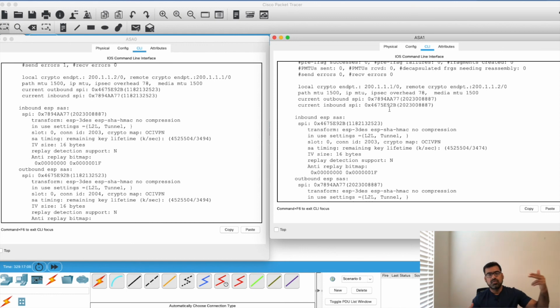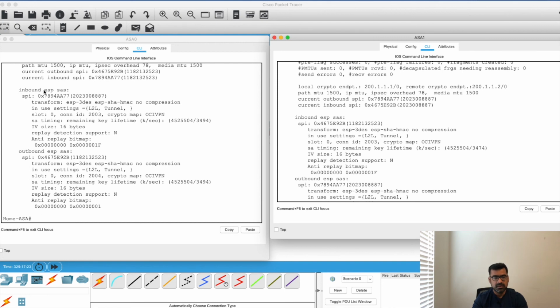So one side's outbound matches with the other side's inbound, right? Outbound to inbound, the reverse mapping. That's how the SAD database is built. This is the inbound ESP SAs, the security association, the tunnel which is actually built.